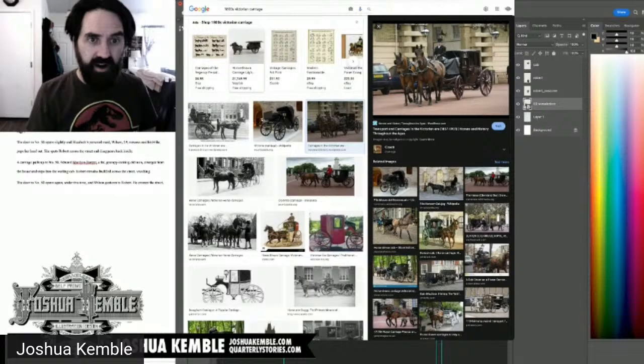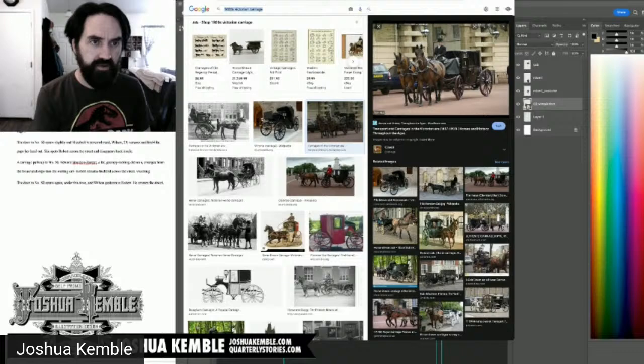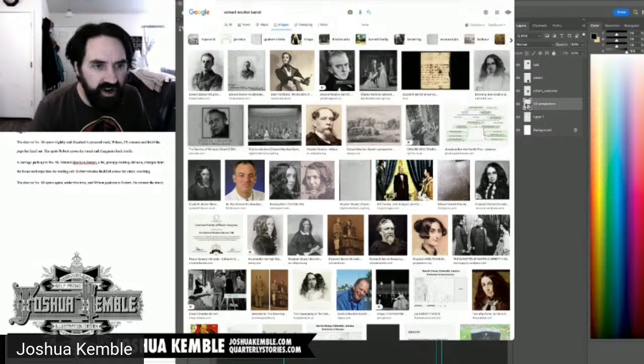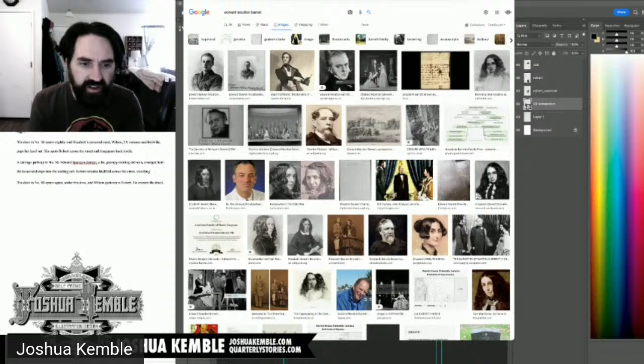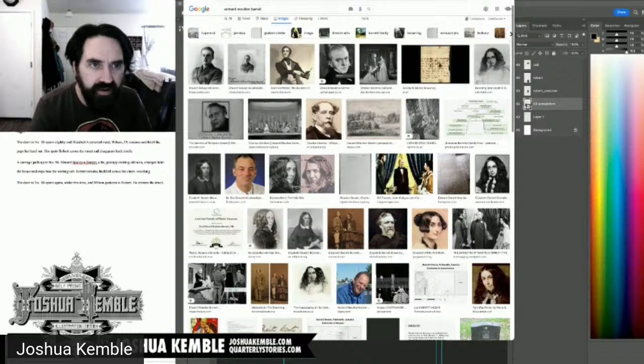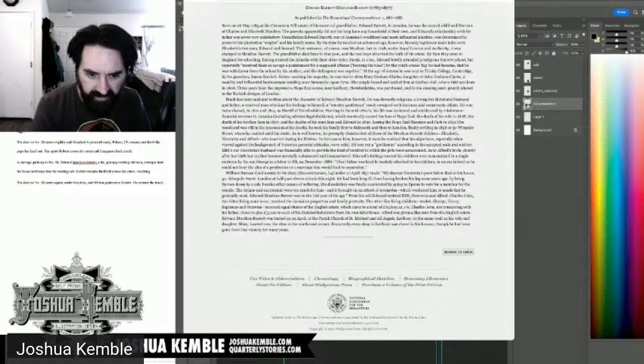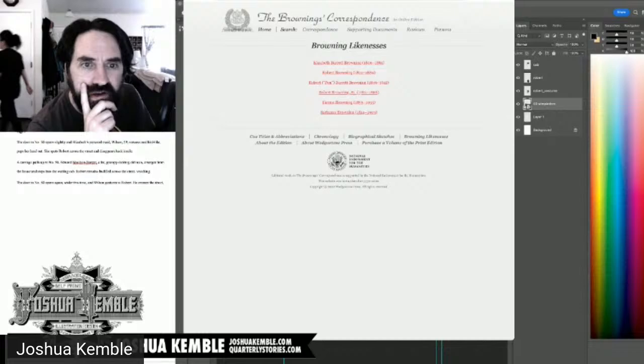All right, so we're going to save. What else do I need? Edward Moulton Barrett. That's what we have to find out now. Let's see if we can see what Edward Moulton Barrett looked like. But Edward Moulton Barrett didn't look like Charles Laughton, okay? What did he look like, though? Biographical. Let's see if we have Browning likenesses. Maybe we'll have it in here. Nope. This might be one where we just have to look it up.